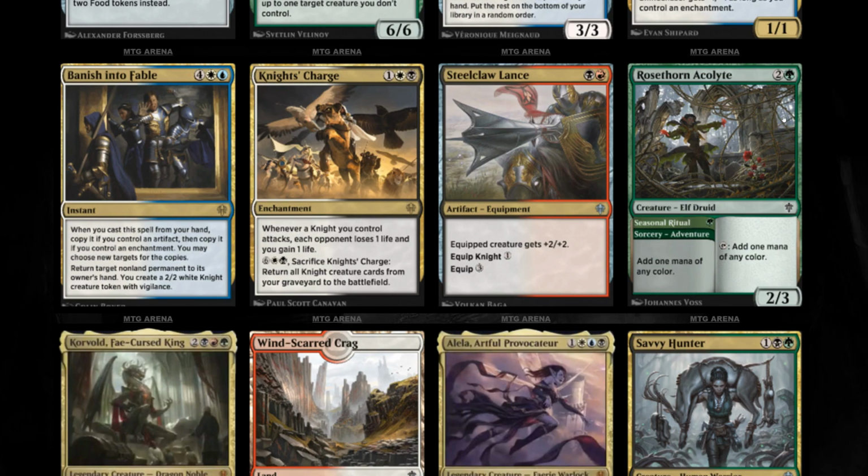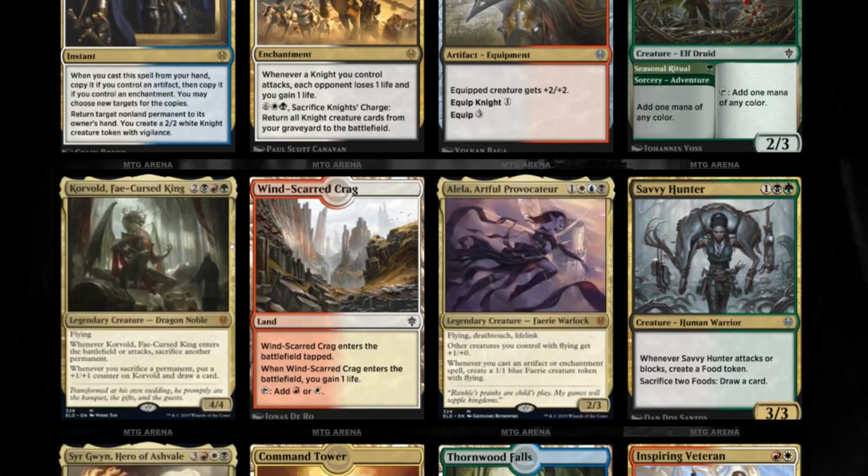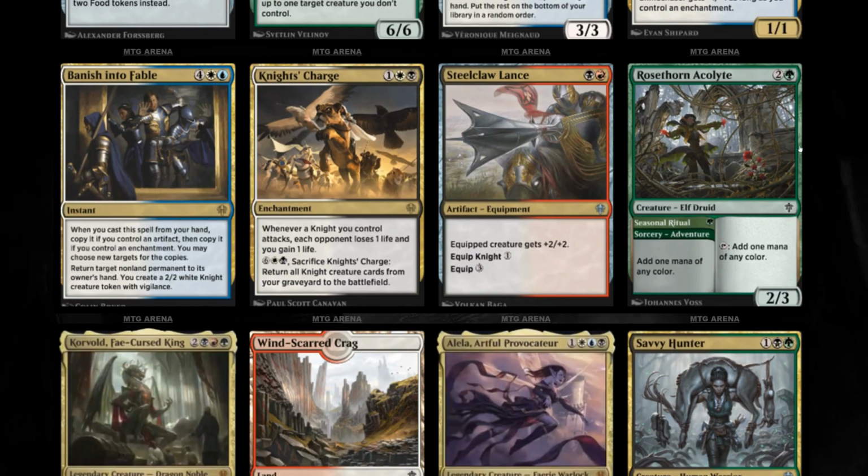Steel Claw Lance. Also remember, guys, these cards in the Brawl precons are also good for Commander. So don't just think about them as, oh, I don't play Brawl. Think about them as, oh, this is a Commander card. Steel Claw Lance is a 2-cost equipment. Equipped creature gets +2/+2. Equip Knight 1. Equip 3. Then we have this, which if you guys don't know how that works, you should check out my video where I talked about the adventure mechanic specifically. It's called The Adventure Mechanic Explained.